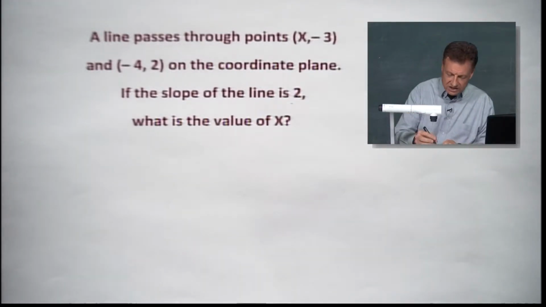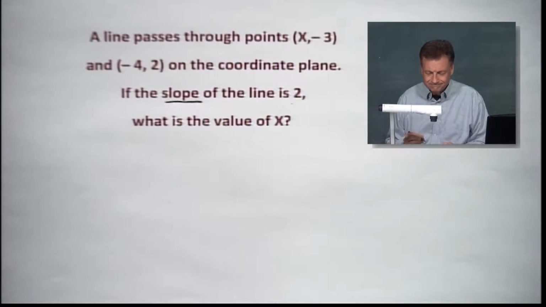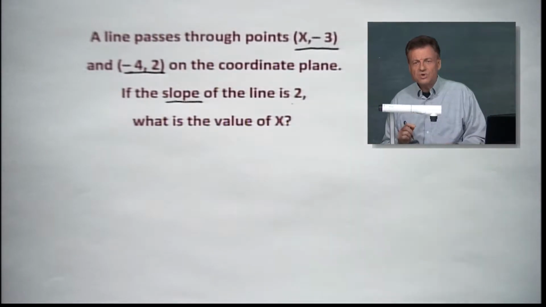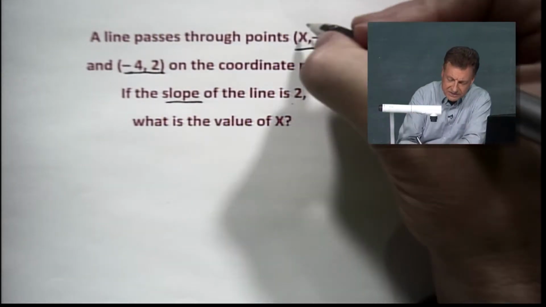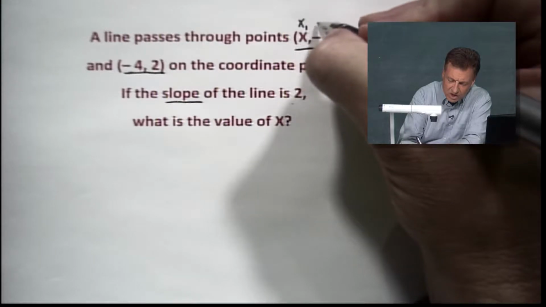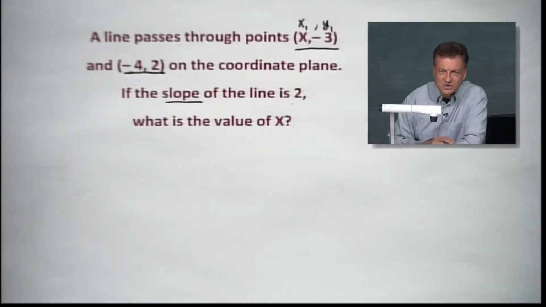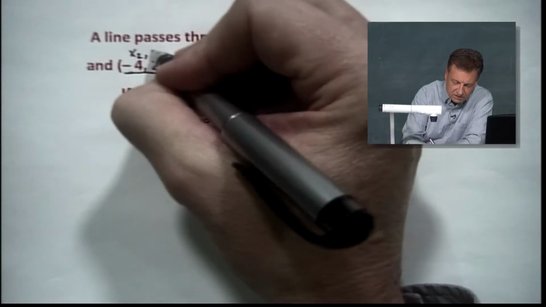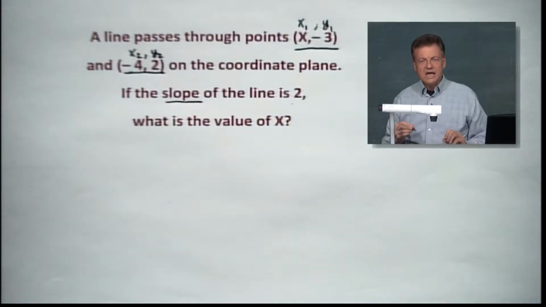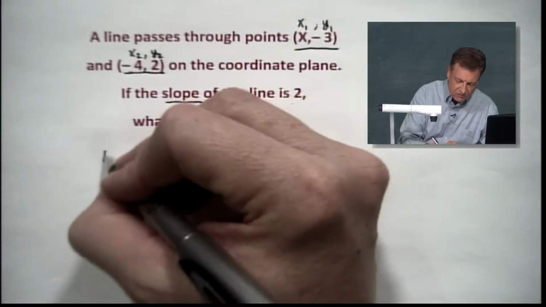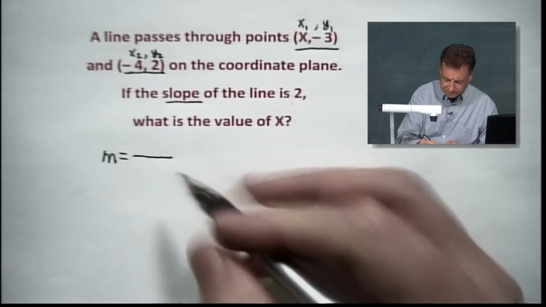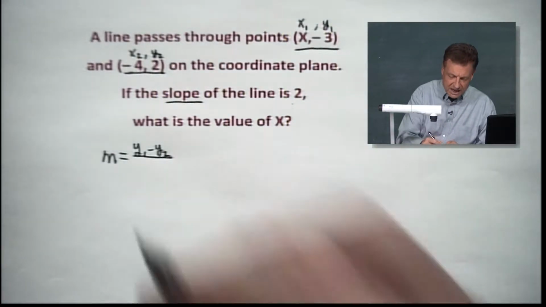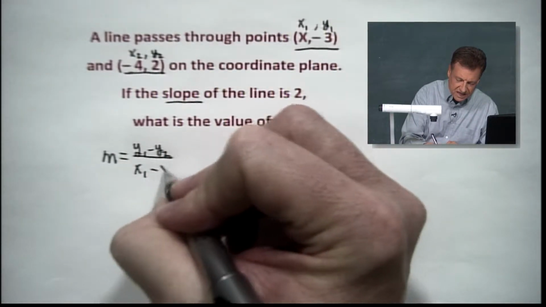First of all, some key stuff. Slope. We also have points. There are 2 of them. So what I'm going to think about here, where it's got an x, we're going to say x1 and then y1, because that's going to be our first point up there. And let's put x2 and y2 right over here on this one. Because I know the slope formula is equal to y1 minus y2. I tend to like doing that. And then we'll have x1 minus x2.